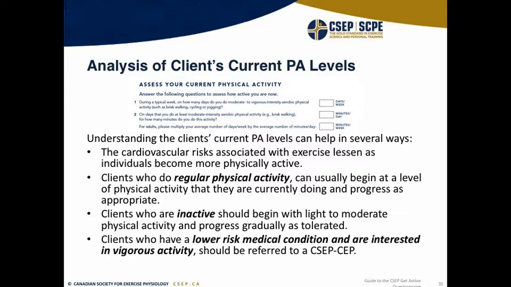In terms of using this information, of course, as a CSEP certified member, we have our physical activity guidelines for adults and older adults. So if the client is doing less than what the guidelines recommend for the age group, we would want to try to encourage them to slowly and eventually meet the targets. There's also the 24-hour movement guidelines that were released in 2016 that are specific to children and youth. So you would use the respective guidelines to put this assessment and give the bigger picture to your client.